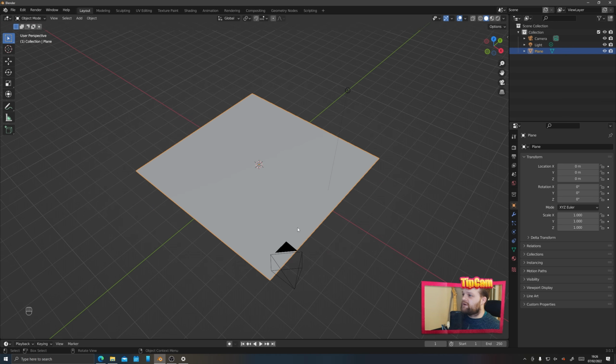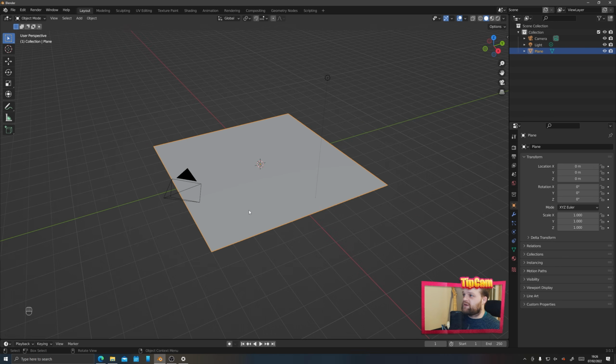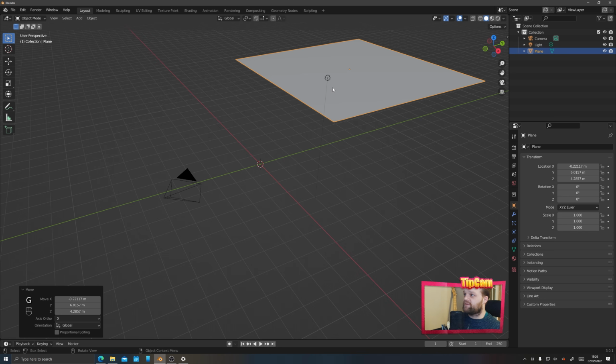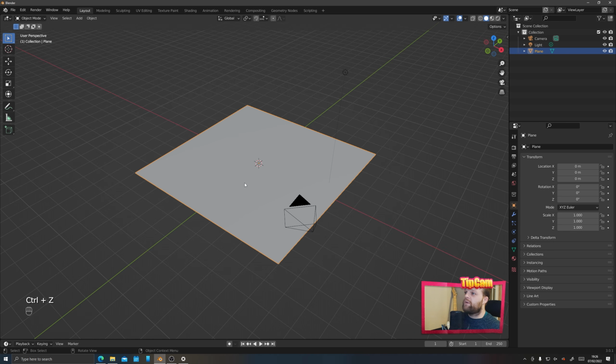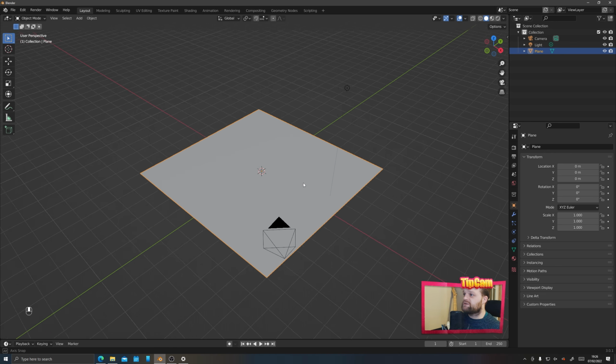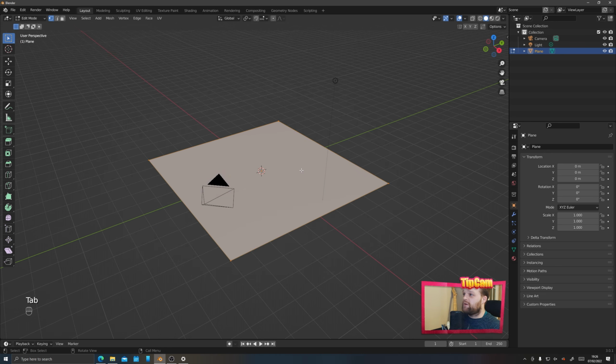We are in what's currently called object mode, where we can select and move things around. If I press G, for example, I can grab this and move it around in my environment, and just Control Z to undo that. What we want to do is make this ground lumpy. Okay, so we're going to press Tab, which brings us into edit mode, and you can see that I can start selecting the individual points of this plane. If I Tab again, we go back to object mode. Up here in the top left, you can actually navigate between all the different modes by this drop down menu, but we're going to go into edit mode.